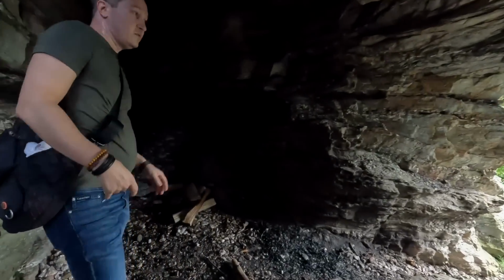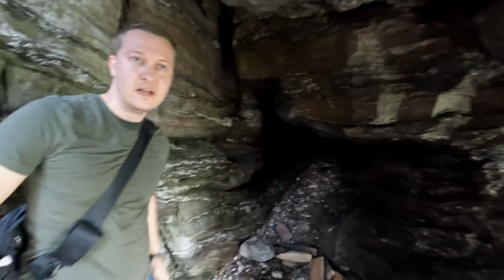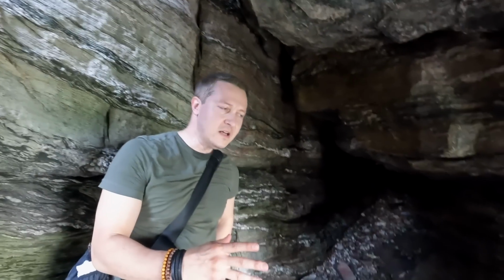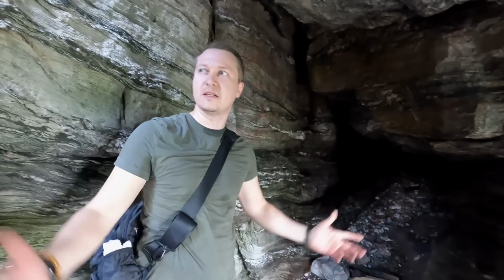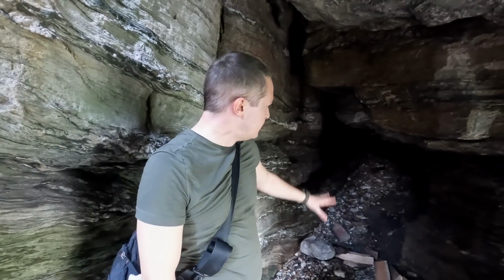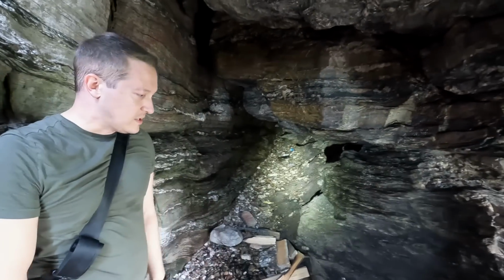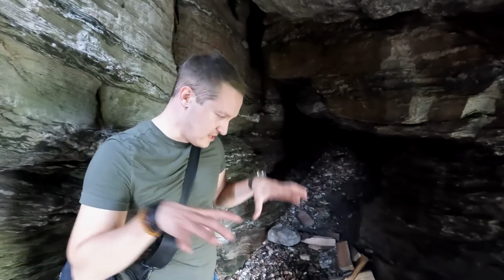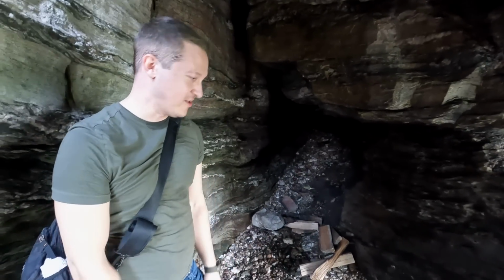This is cool. This would have been an exceptional camp spot for any ancient hunters who would have come up here, been hunting or just seeking shelter up on this incredible majestic rock. And I have to imagine, if we're drawn to locations like this today, ancient minds would have been just as fascinated with these natural prominences. So a spot like this, yet again, we're probably standing where countless thousands of years of human presence camping has occurred.